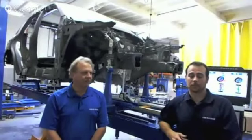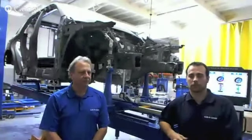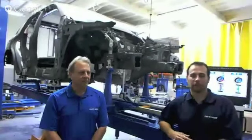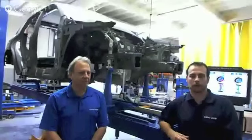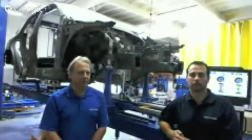Okay, so tackling suspension diagnostics in the beginning of the repair process can really help to boost efficiency in the shop. Robert, Tom, any other final thoughts about the suspension diagnostics process that you can share with our viewers today? I think it's a good business practice to measure suspension components. You're doing your customer service by, one, verifying their suspension is correct, or two, finding that there is some damage there. You could be saving lives, so it's definitely important, not just for the bottom line, but for the consumer.